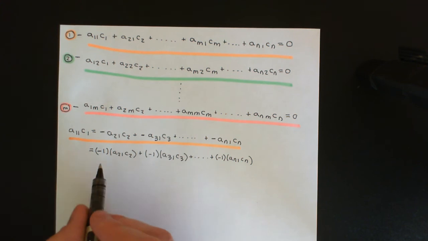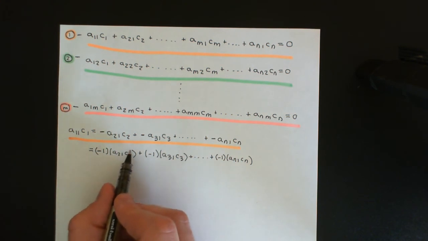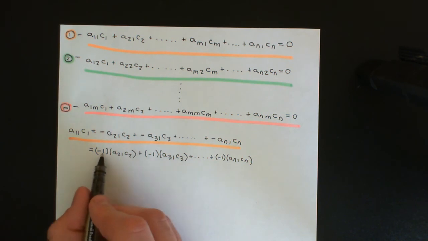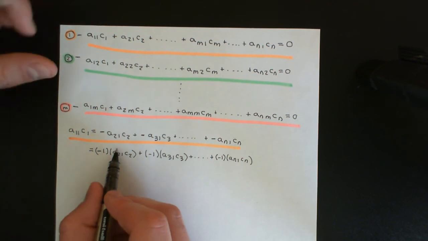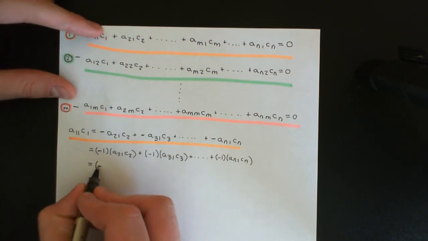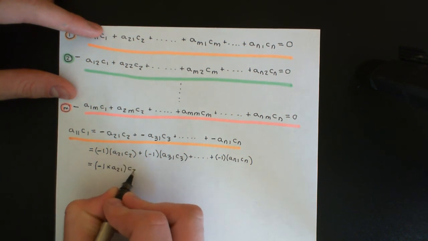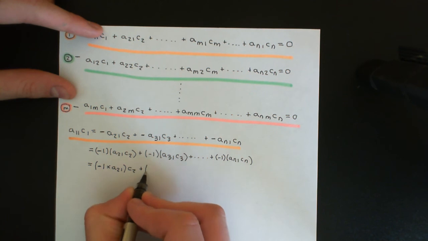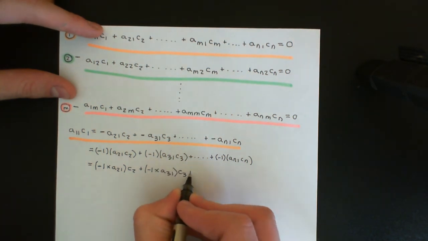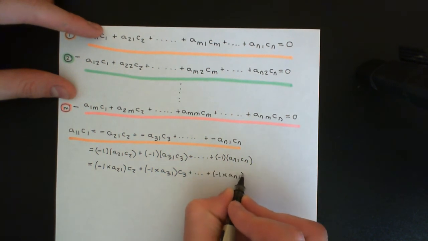Then, because of associativity of multiplication in the field, what I can do is rearrange the brackets here. At the moment, I've got the brackets around this thing times this thing, and then I'm saying, after you've done that, then multiply it by -1. What I'm going to do is reassociate this, and I can do this because field multiplication obeys commutativity. So I'm going to reassociate it so that it's -1 times A21, and then times C2, and so on for the rest of these. So I have -1 times A31 times C3, plus on, and we'll end up with -1 times An1 times Cn.